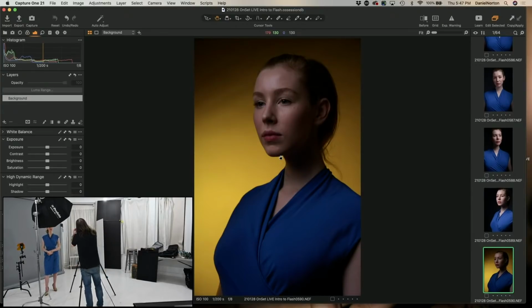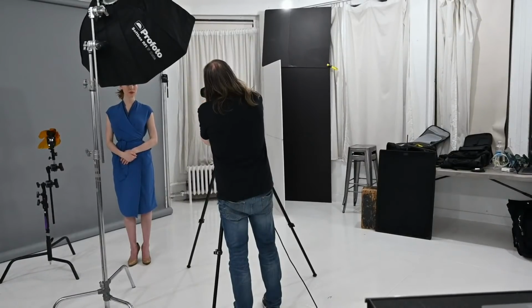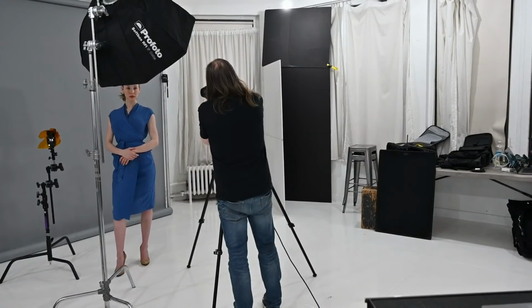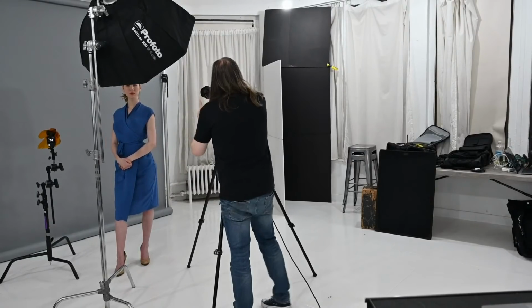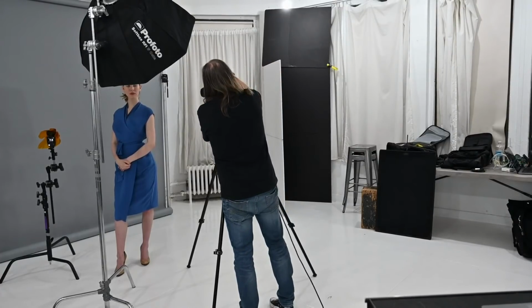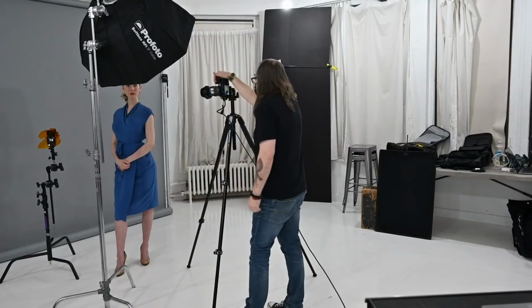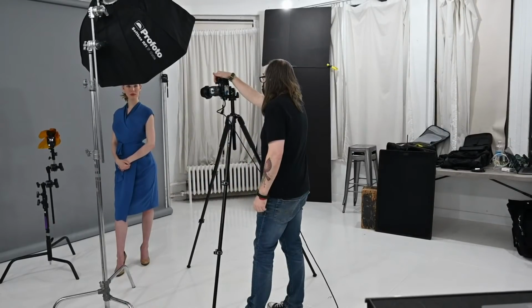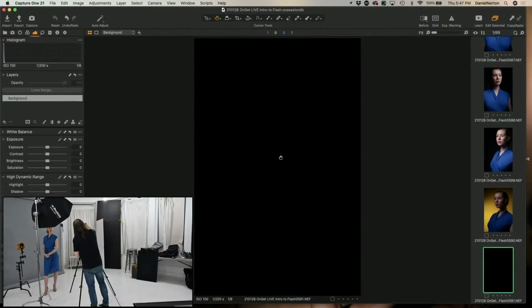So I'm going to take that A group, switch to manual, and dial it down 1 stop. I'm going to bring my B group back up now. I like the way it looked originally, but now compared to this, I kind of like the darkness there. So I'm actually going to reduce the B down 1/2 stop. So we should get a little bit moodier. Let's see. I'm going to turn the flashes on.